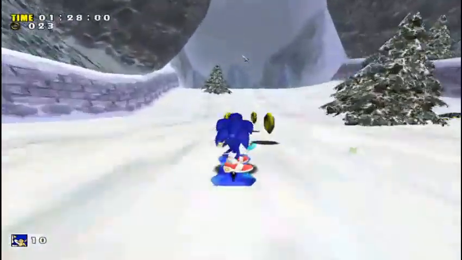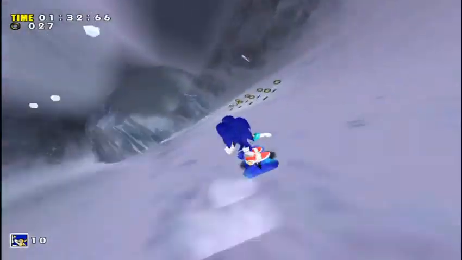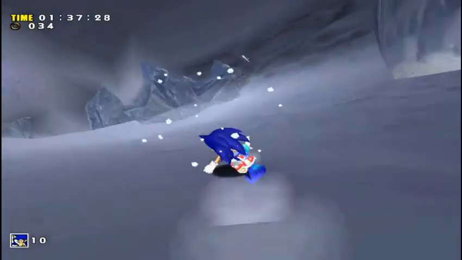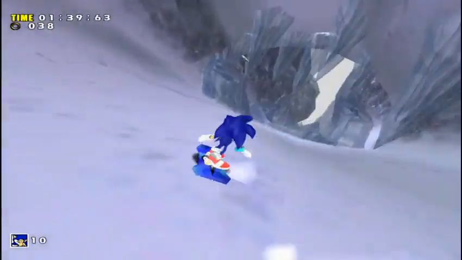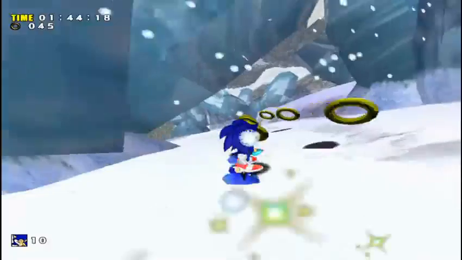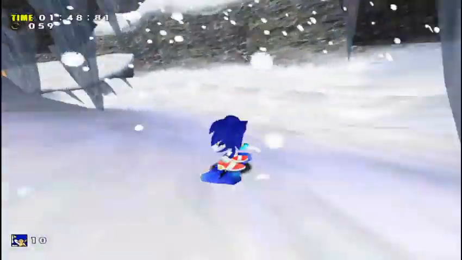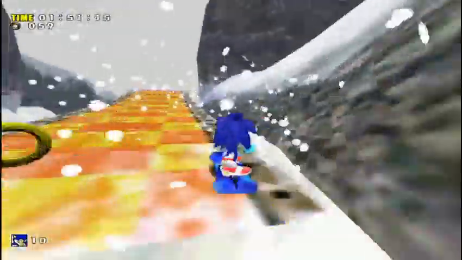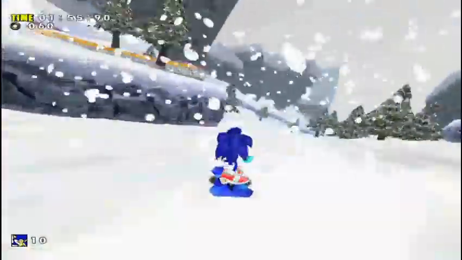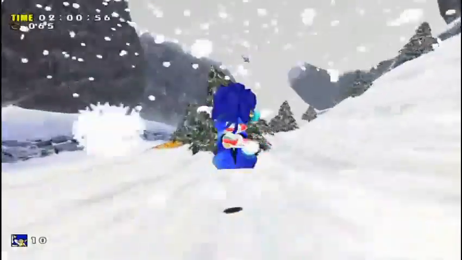Okay, now you can see where we're going. Rule of thumb, if you're trying to do this fast, is avoid any small jumps. That will make this run go a lot smoother for you. Now yes, there are some jumps that are unavoidable, but do your best to avoid them. Alright, stay down here. Take the jump. Awesome. Stay in the lower path and follow the trail of rings for the most part.